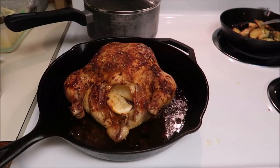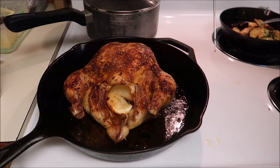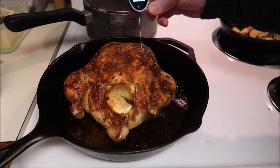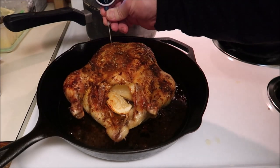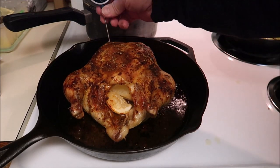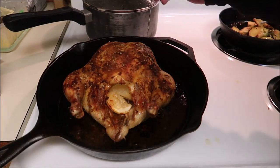Well, it looks really good. Gotta check the temp. That side hit temp. I think she's hitting temp. Sweet.